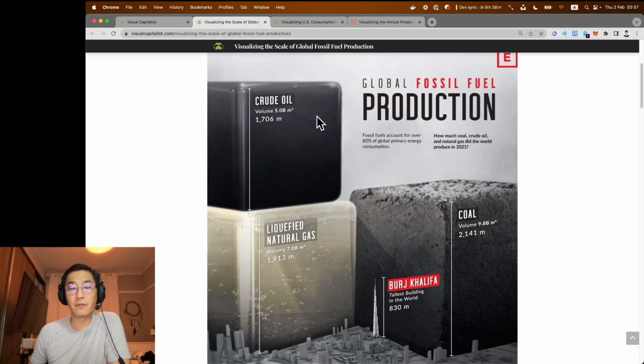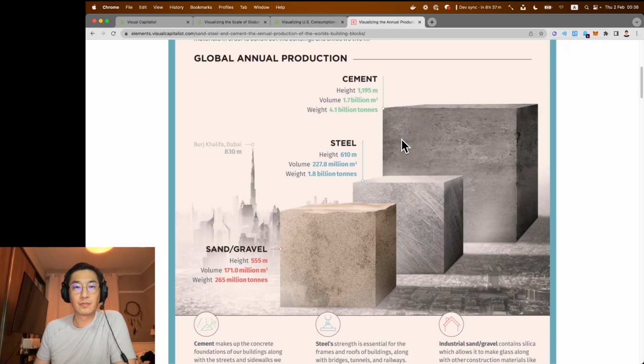So if you are trading, for example, crude oil or any of these fossil fuels as a trading investment, don't worry about it. They're still going to be around. If you want to trade them and profit off of them, sure, go ahead. I don't think they're going to go away anytime soon. Yep. Interesting.